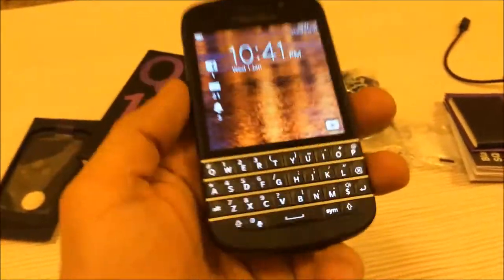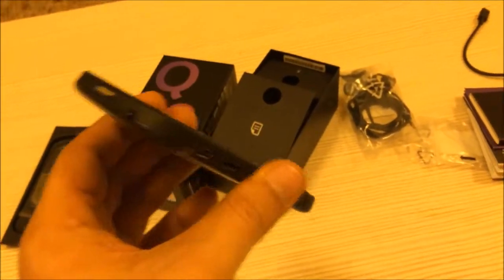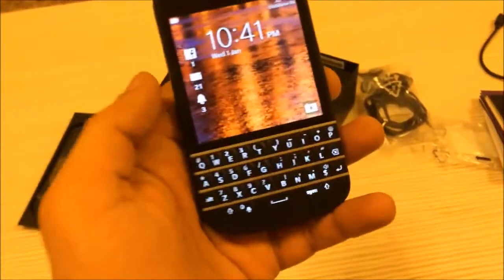Look, I'm not doing this video for the specs. I just wanted to show you the phone in real life, like this is how the phone looks, and it feels really premium. So if you're looking to buy a messaging phone and you have used a BlackBerry before, the curved ones or the bold one, you will love this phone.